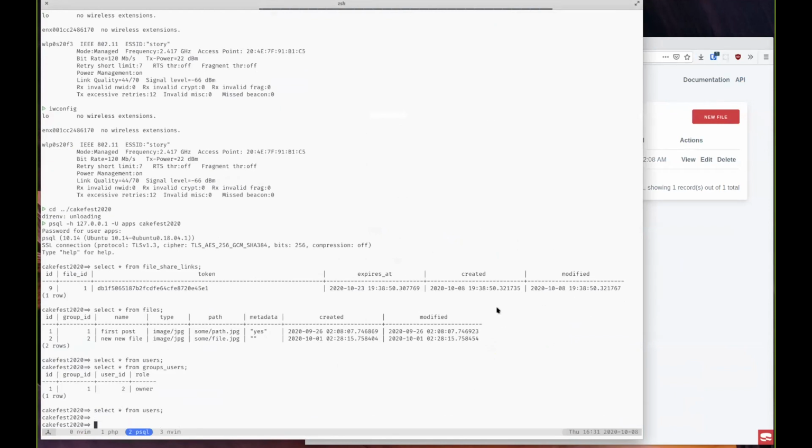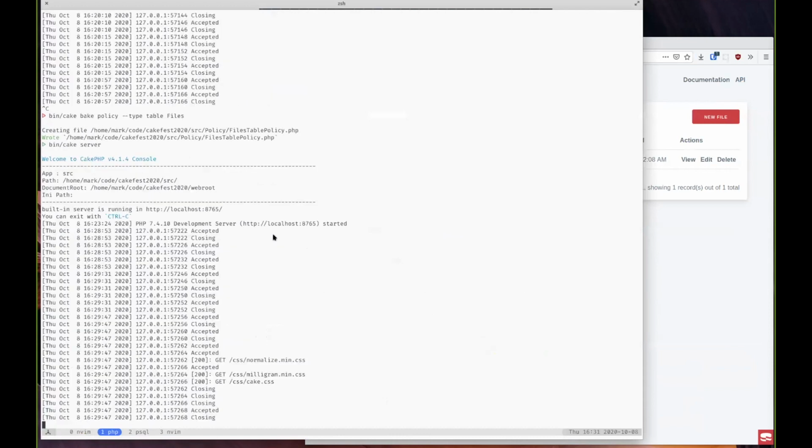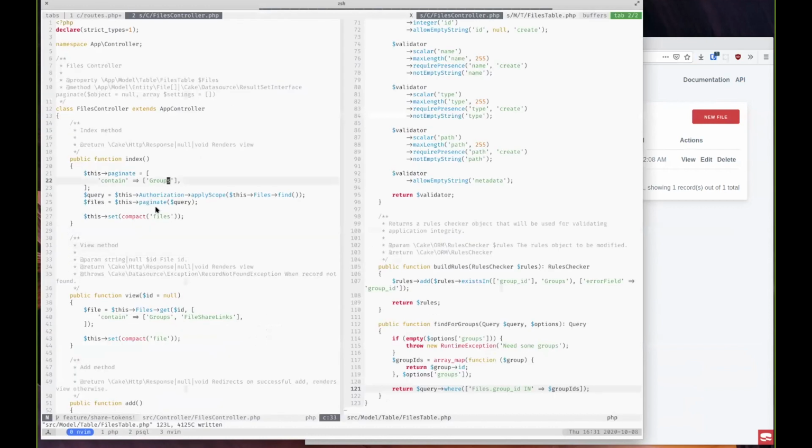So what we've done now is we've applied an authorization check to our query. So our list page has an authorization check. We've filtered it down to only the files that the current user is allowed to see. And we've done all of that, and it's still paginated. So we have a paginated list with authorization applied, and our controller is only 2 lines of code. We could even slim that down further if we want to factor this out and put that into a finder over here. But I don't think that's necessary.